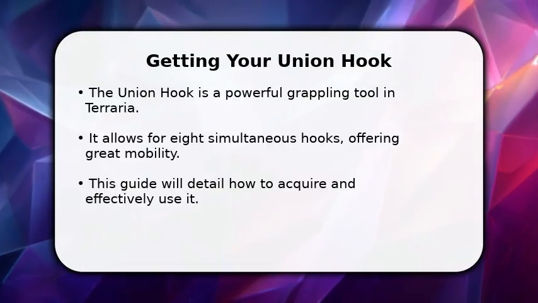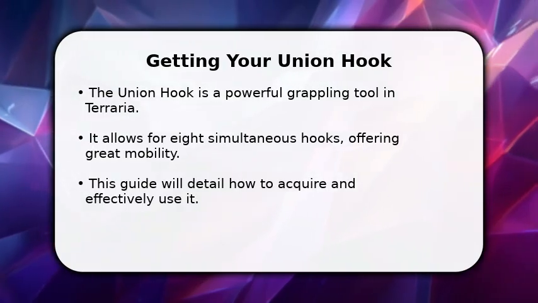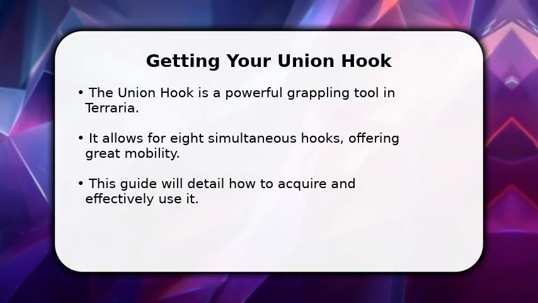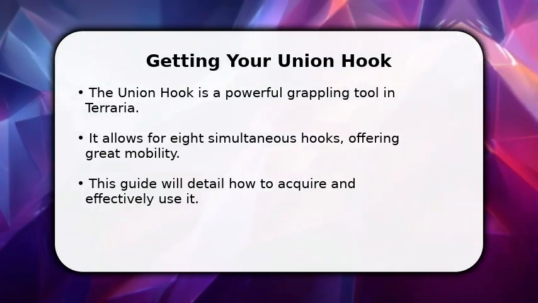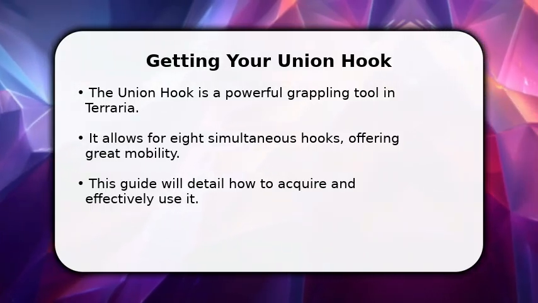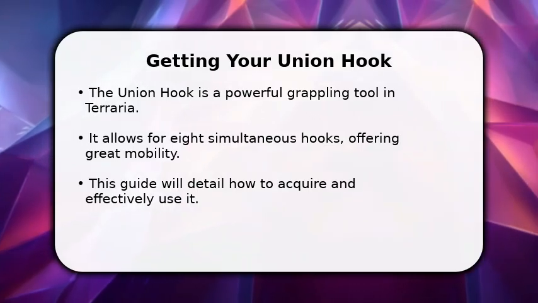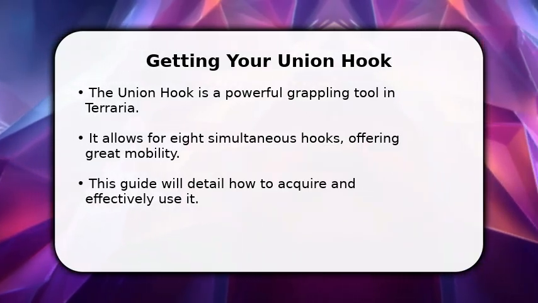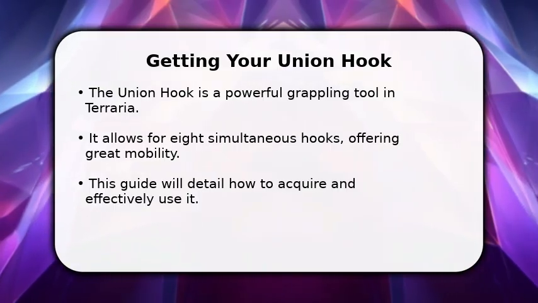In this video, I will explain how to get the Union Hook. This incredible grappling accessory is a must-have for advanced players in Terraria, offering unparalleled mobility. It allows you to deploy up to 8 hooks at once, making traversal and combat much more dynamic. We'll cover the exact steps to craft it, the materials you'll need, and some tips for maximizing its potential in your adventures. Let's dive right in.